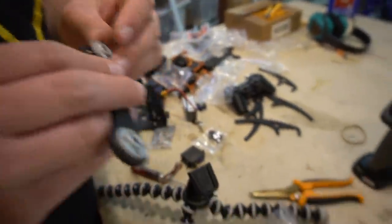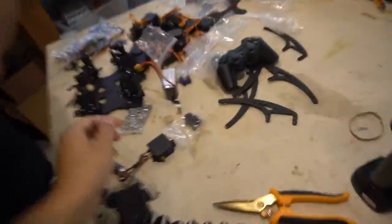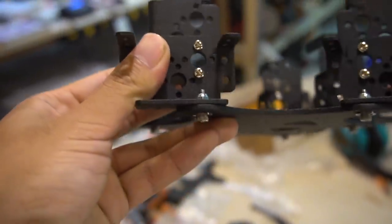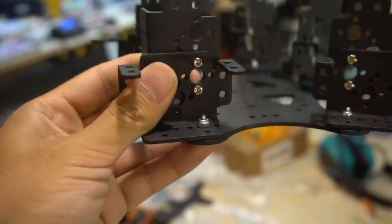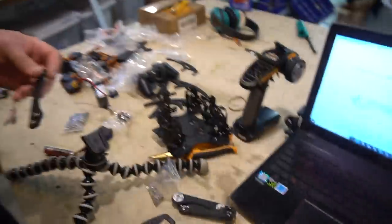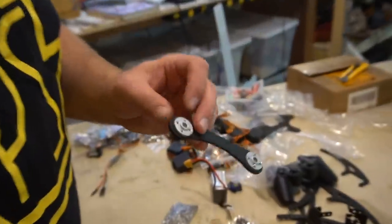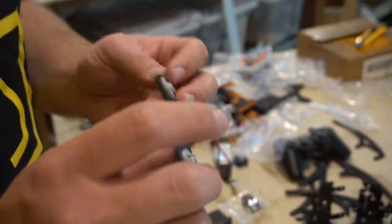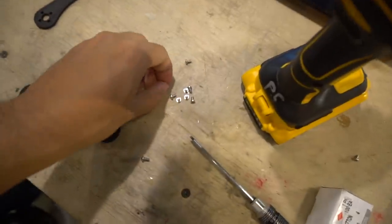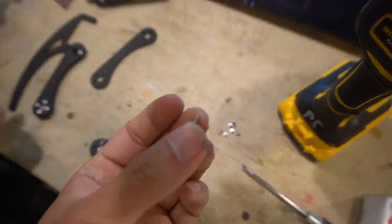You know, this is like the second thing that went wrong in this kit. The first thing was it didn't give me the screws for this either. I had to use M3 12mm. It was supposed to have M3 10s. I'm pretty sure I have to cut to modify these things. So far, I'm not satisfied with this build. It's missing a lot of actual parts. Okay, well, I guess I'm going to have to use these replacements that I have. Back to the montage.